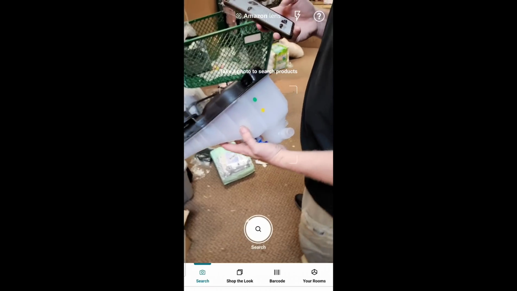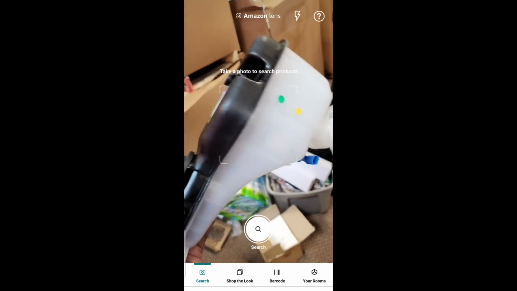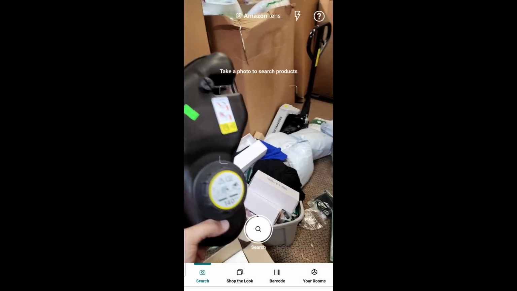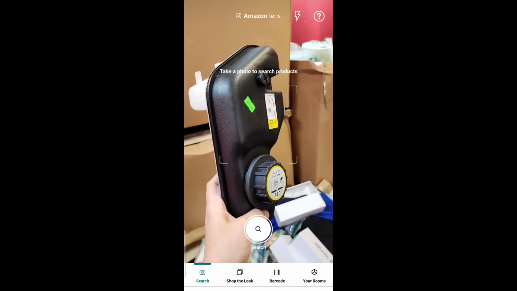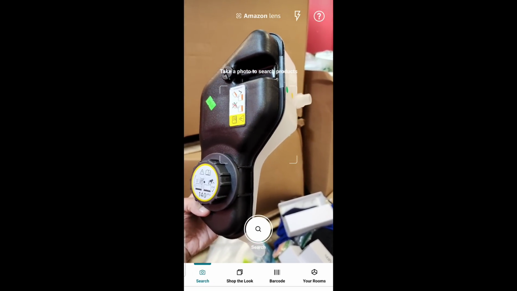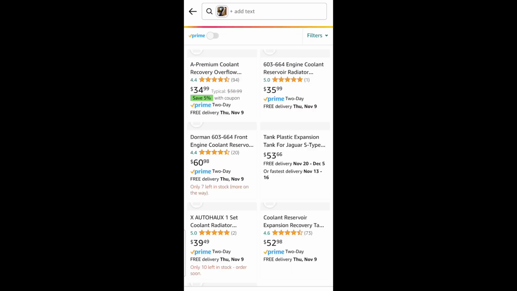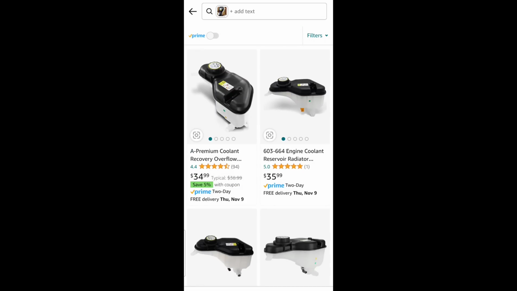Matt just brought this item over. I don't know about you guys, but I don't know what the hell this is. It's a coolant tank. Okay, well, let's take a picture. Here we go. You gotta get it from, because there's a front, there's a profile. Well, I'm gonna kind of do like this. Yeah, you do like that. You just snap the picture. Because I don't know what this is. If I was to create an eBay listing, I would have no idea.